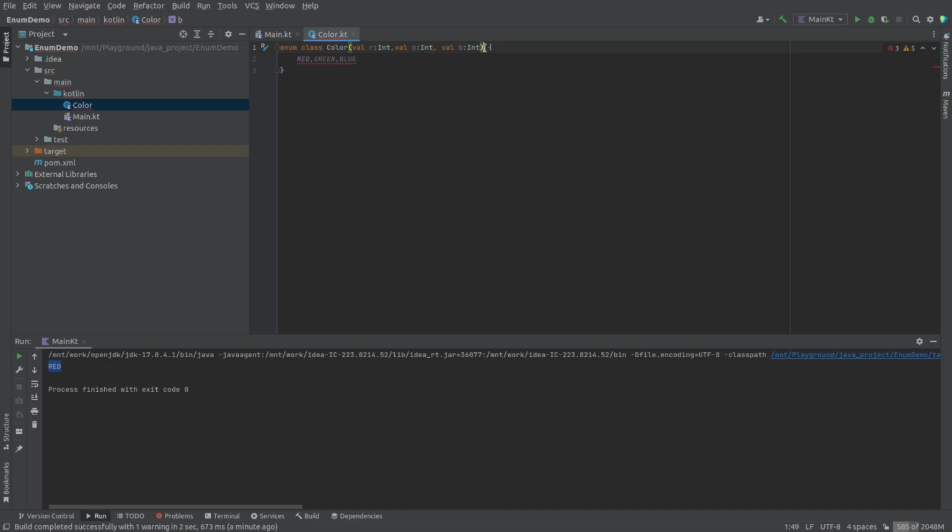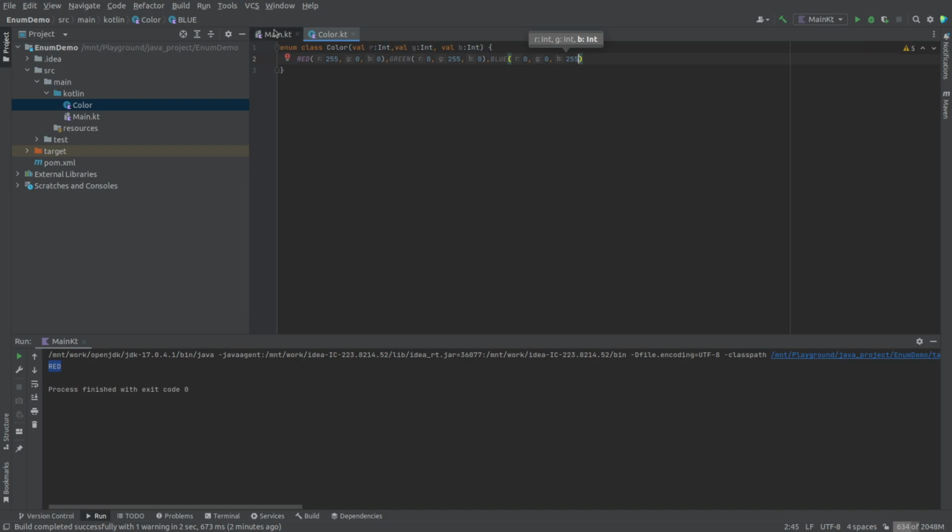Now the moment you create this, as RED, GREEN, and BLUE are instances of Color itself, you get an error that you have to pass these values. So you have to pass the values for RGB. For red, I'm going to pass 255, and there's no green component, there's no blue component. For green, we're going to do the same, but the red component is 0, 255 for green, and 0 for blue. And for blue we're going to do the same thing, but the other two parameters would be 0, and the last parameter would be 255.